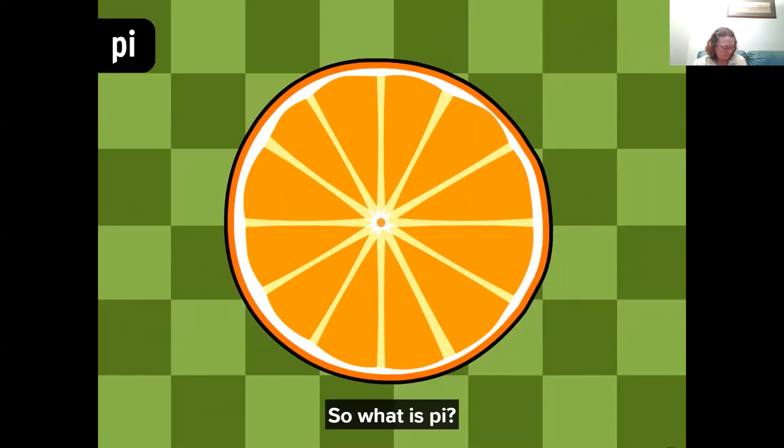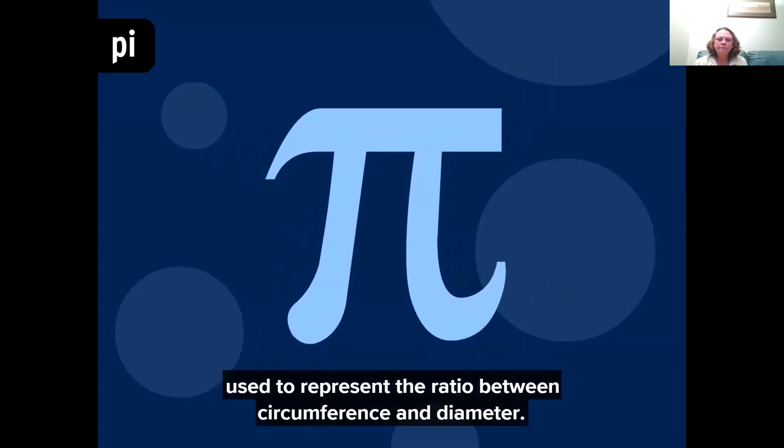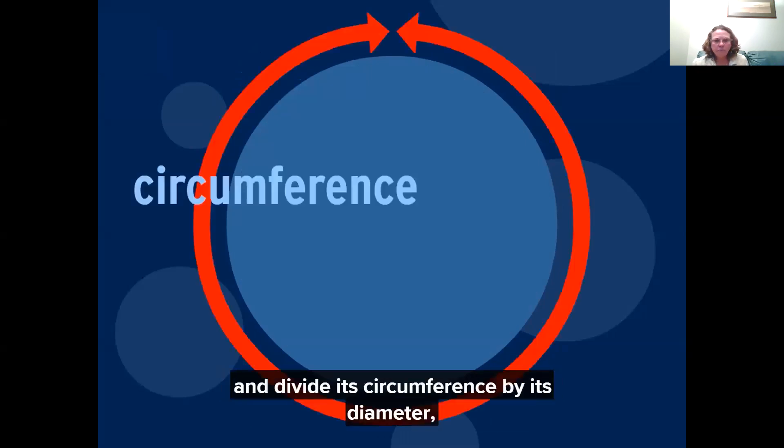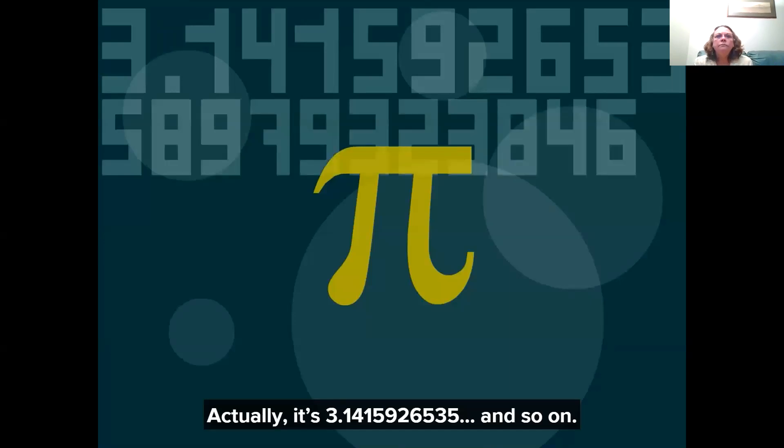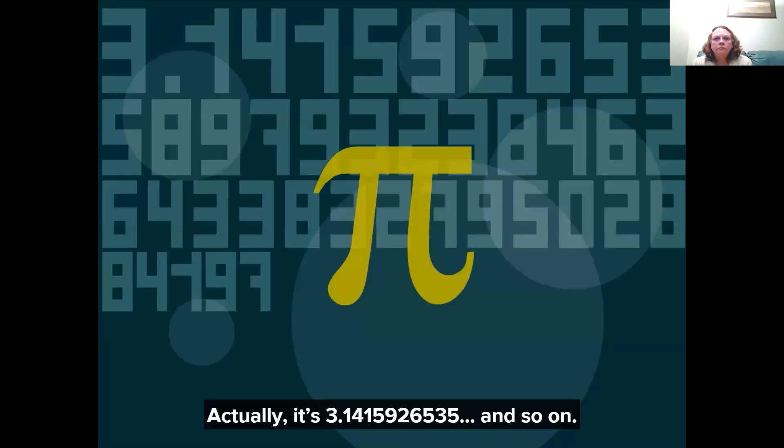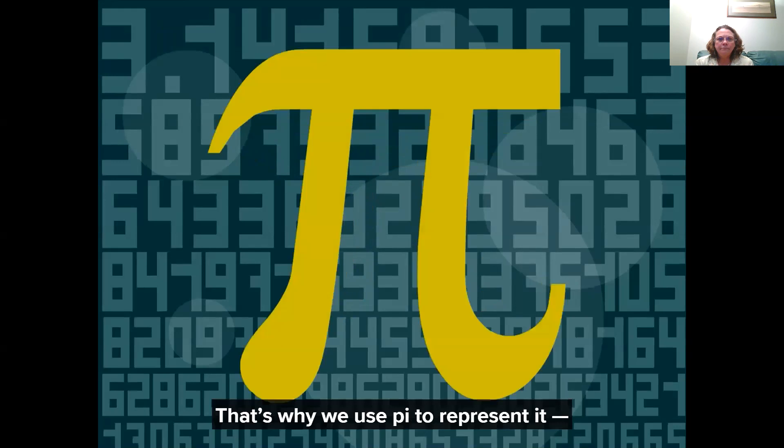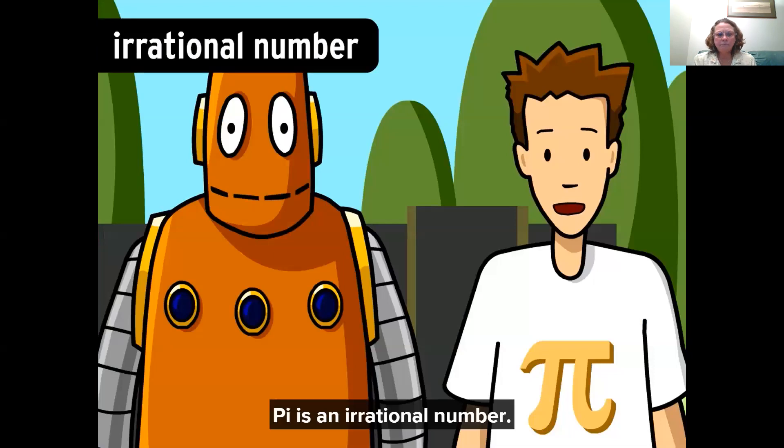So what is Pi? It's just a letter from the Greek alphabet used to represent the ratio between the circumference and the diameter. If you take a perfect circle of any size at all and divide its circumference by its diameter you'll get Pi or approximately 3.14. Actually it's 3.1415926535 and so on. It goes on like that forever without stopping and without repeating. That's why we use Pi to represent it. There's no way to write the actual number.